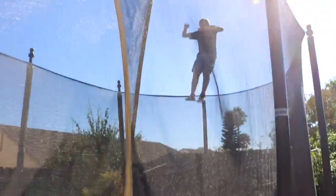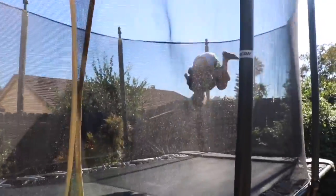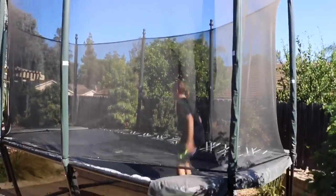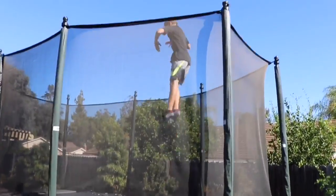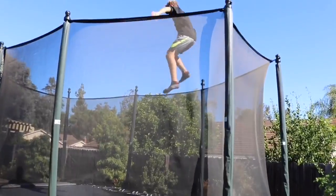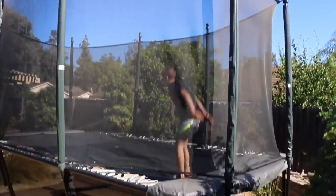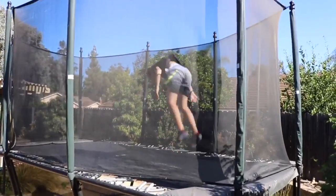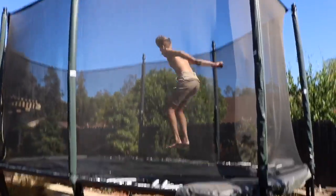Sometime tomorrow or whenever I'm doing a good trick I'll cross this side and that side too, and hopefully I'll land trip kaboom without a double bounce. It doesn't seem to be hurting the spring, so that's a good sign. I think we should be good. Drew's going to set for trip kaboom without a double bounce — he's never done it. I have. Dang, you're going pretty high dude — I think you can do it. Okay, here's my set.